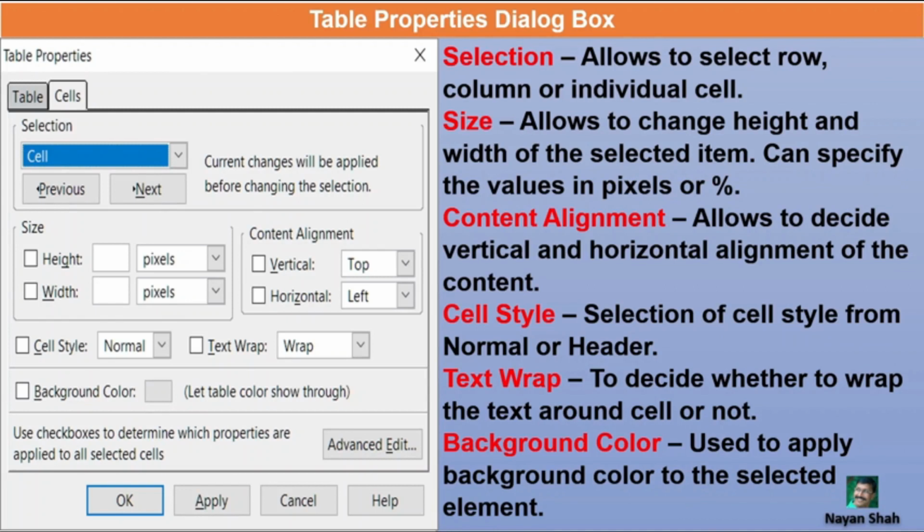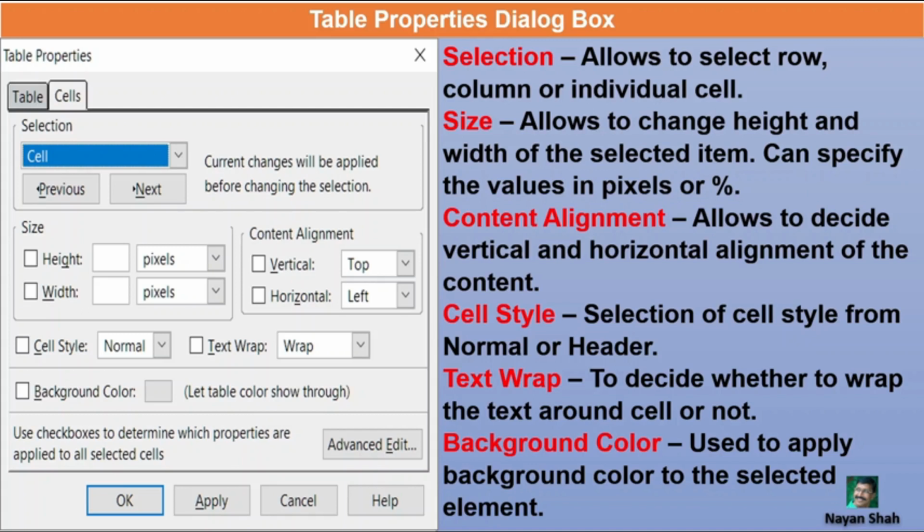Then content alignment, that is the content alignment of a particular row or column or cell, where you have two types of alignment, either vertical or horizontal, or both. So you select which alignment you want to change. For vertical you have top, bottom, middle, and for horizontal you have left, center and right. So that is content alignment.